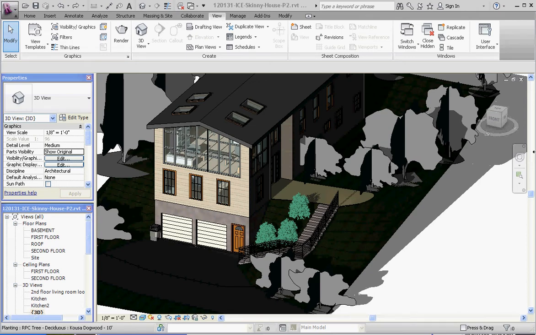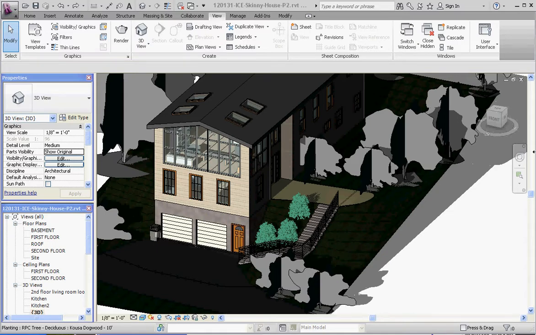In this film is going to be a series of films on how to create a walkthrough. One of the biggest benefits of the walkthrough is it allows you to really present your model in a very engaging way, you might say. It not only shows you camera views of the outside or the inside of the model, wherever you might be walking through, but it actually gives you a very good feel of the space that you've created within the building that you've put together in Revit Architecture.